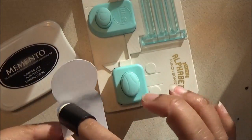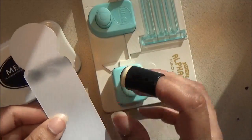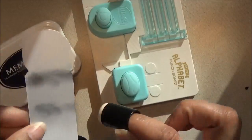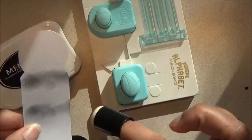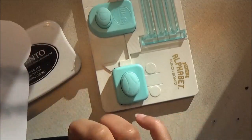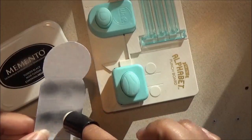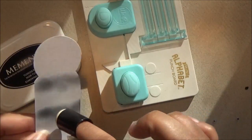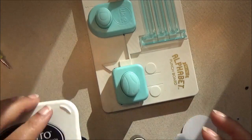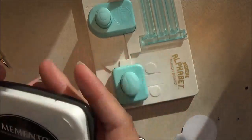Okay, that's for just the top part of the body, and then we'll also do it for the lower part of the body, like right in here. Just a little bit of shading, just to give it a little bit of character to make it look like a little panda bear. I think that should be enough. Okay. And I use Memento. You can use whatever ink you like.